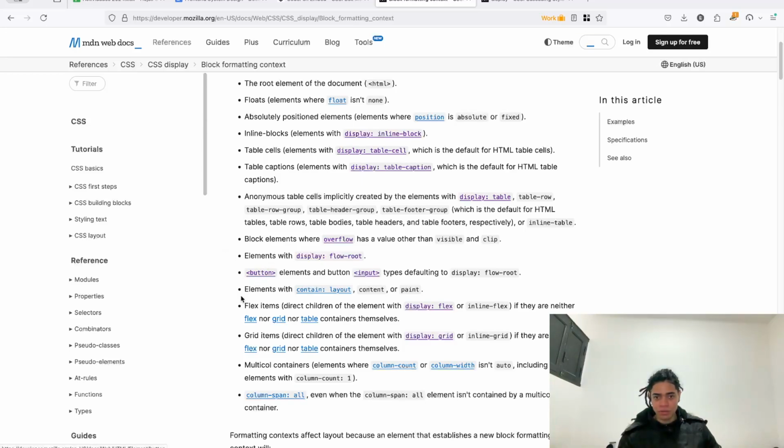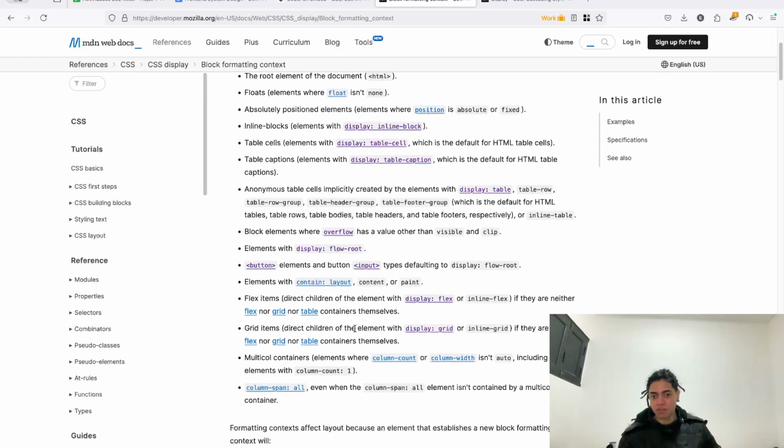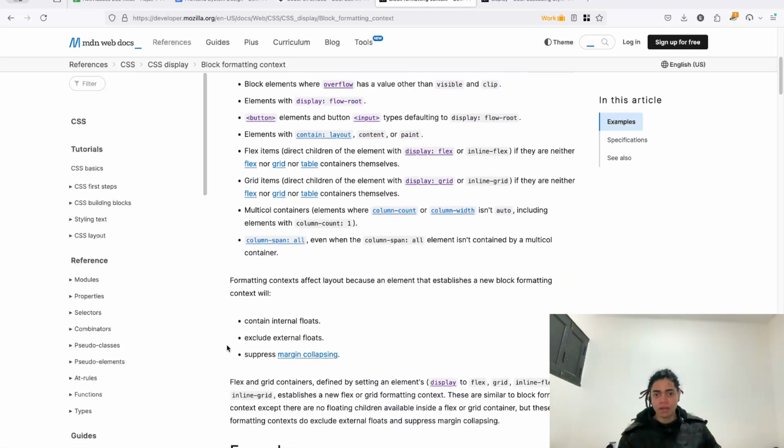Elements, buttons, elements contain layout. Flex items are direct children of an element with display flex or inline flex, if they are neither flex nor grid nor table containers themselves. Grid elements are the direct children of elements with display grid, if they are neither flex nor grid nor table multi-containers and that kind of thing.